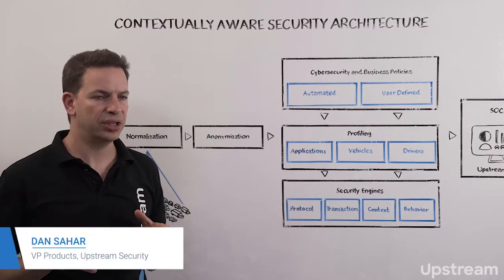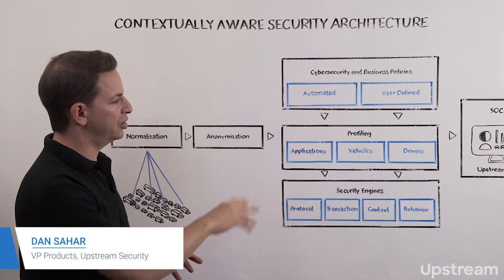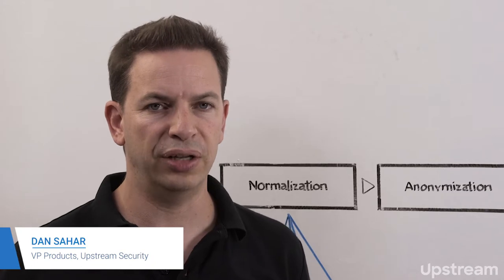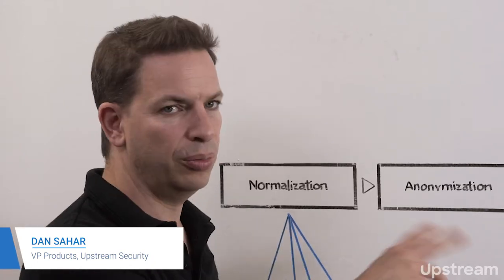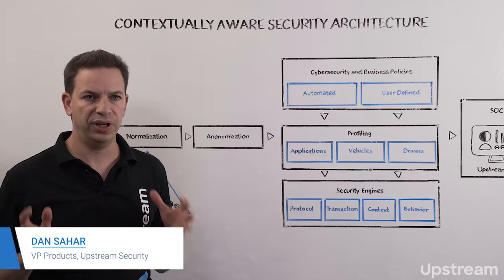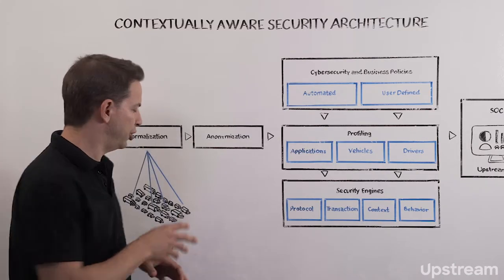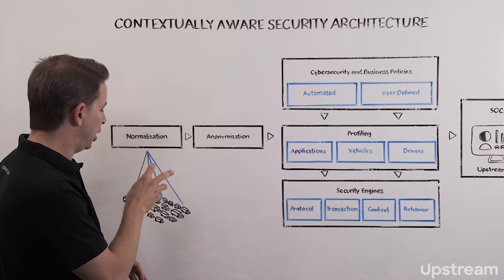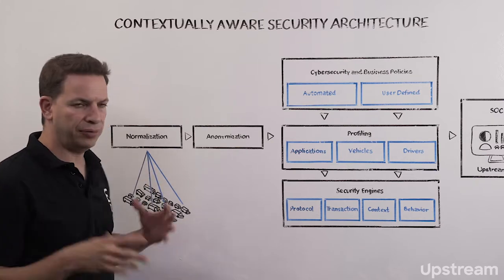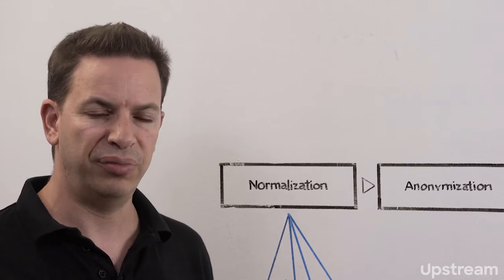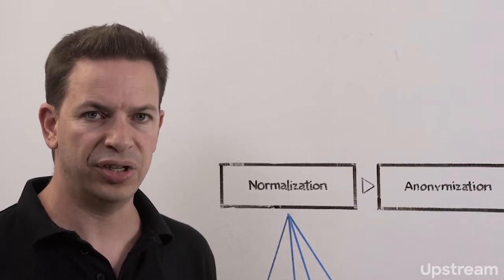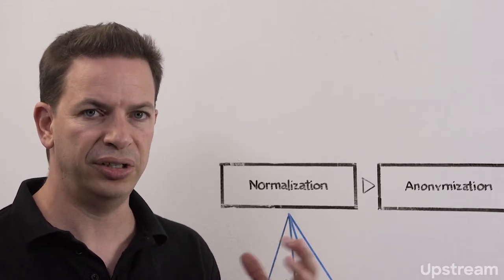In this video, we're going to talk about the architecture that we use in the Upstream C4 platform to create a contextually aware cybersecurity solution for automotive space. Upstream typically feeds off of multiple data feeds. The first and foremost is the actual vehicles themselves with various application servers that surround them. Typically, every automotive maker and every telematics operator uses their own proprietary data protocol.